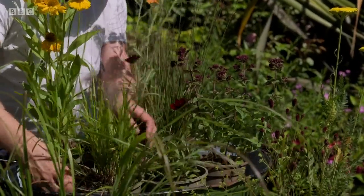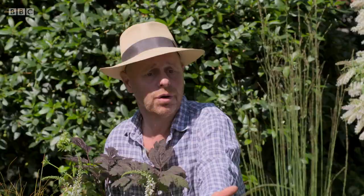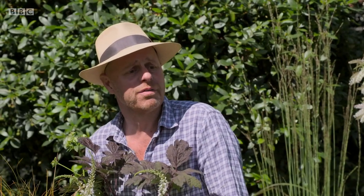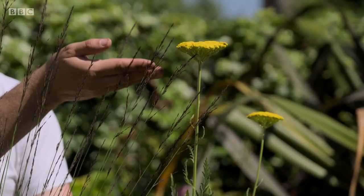What do you think? I think you could budge right to the front of the pot. Yeah. And I think you could, I mean, I don't know, it might be too strong a yellow for you. But the Achillea on the other side, well, I would use all those flowers. That's an amazing colour. It's like vibrant mustard, isn't it?